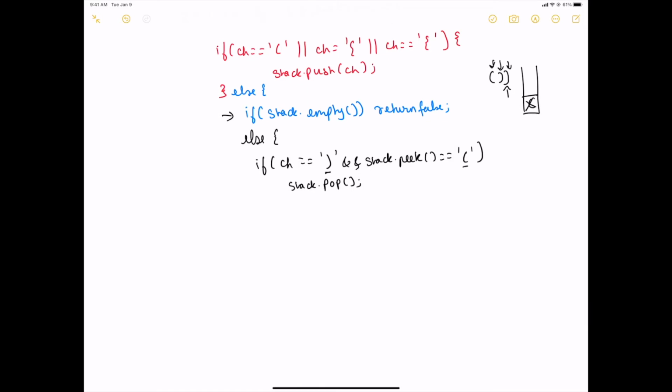Same thing, we can do for the square bracket and curly bracket. So let us write the code for that. Else if ch is equal to closing square bracket and stack.peek() is equal to opening square bracket, stack.pop().